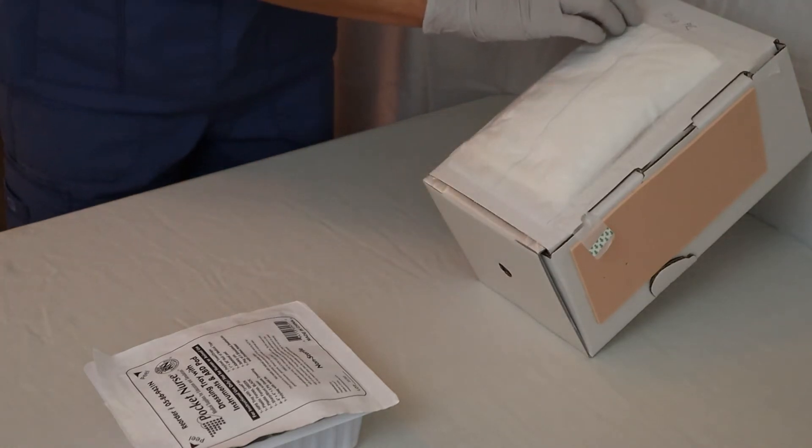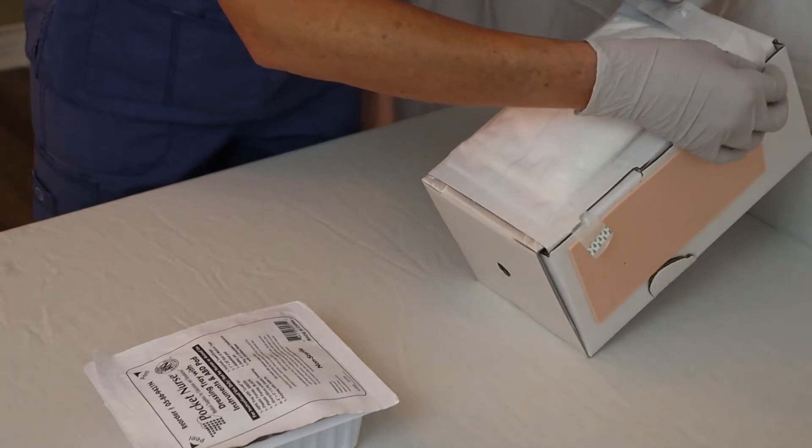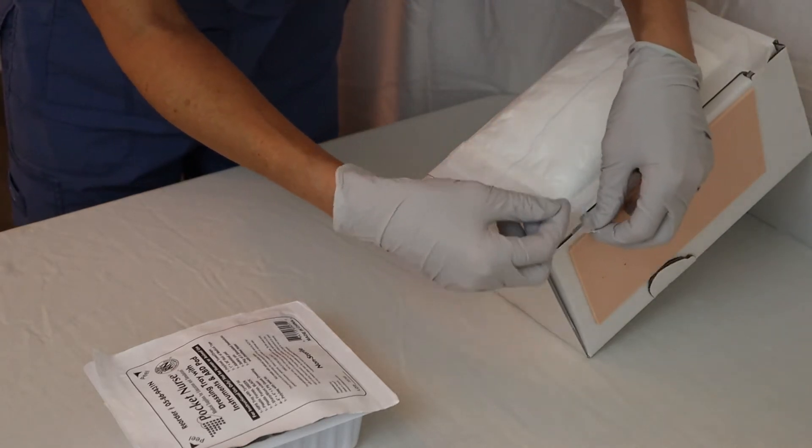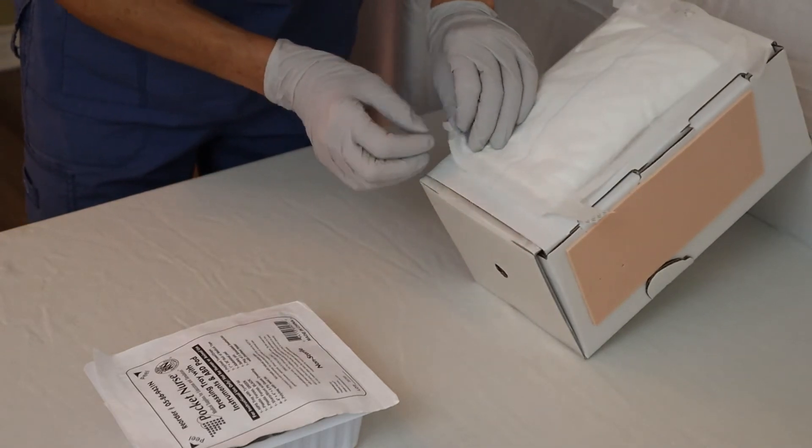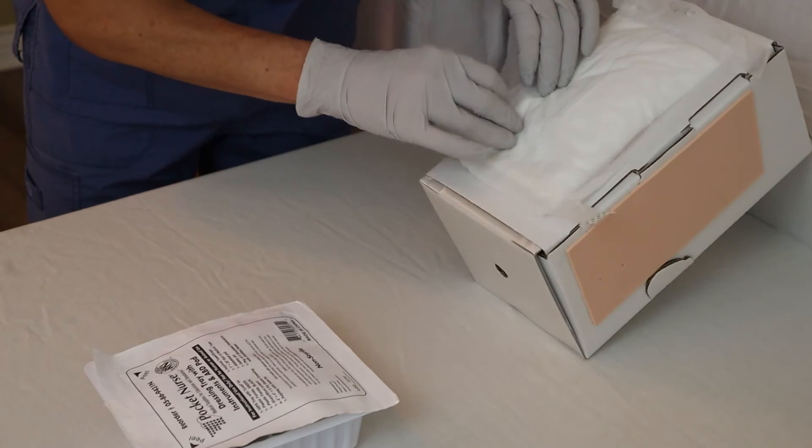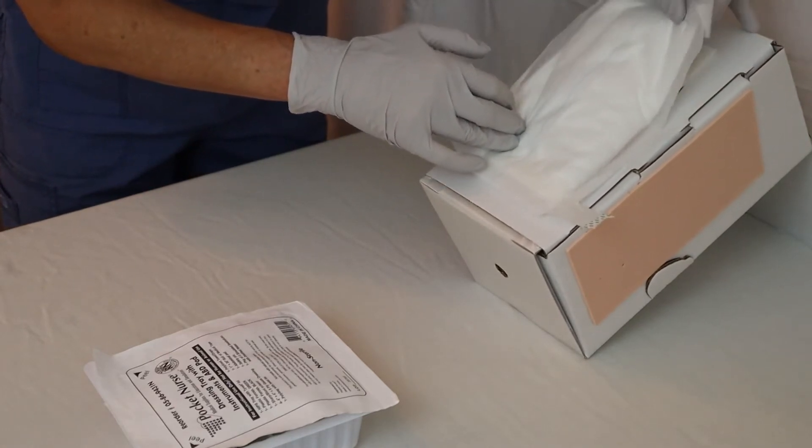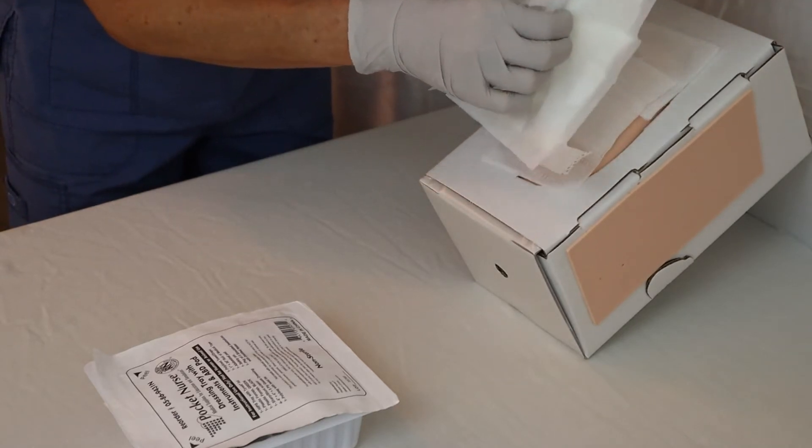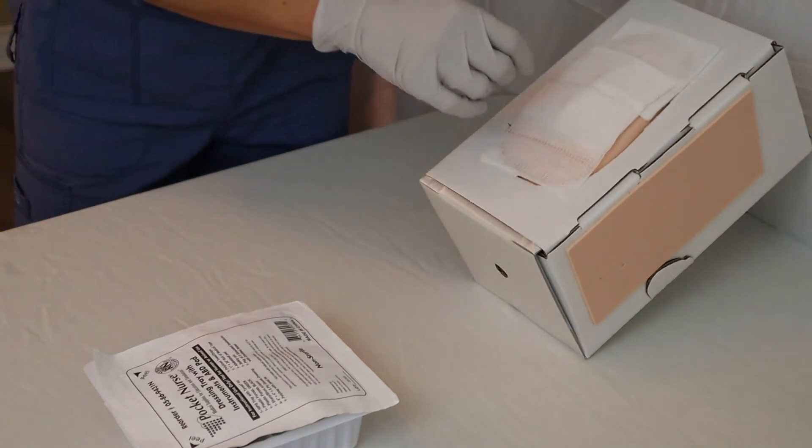Now I'm ready to remove the dressing. So I gently want to remove the tape. If the tape sticks too much to the patient, you can always look for these tabs. But if there's no tabs, you can take a little alcohol and wipe underneath the tape, which will help to dissolve the adhesive. I loosen it up all the way around first, and then I will just remove the dressing and throw it right down into the trash.